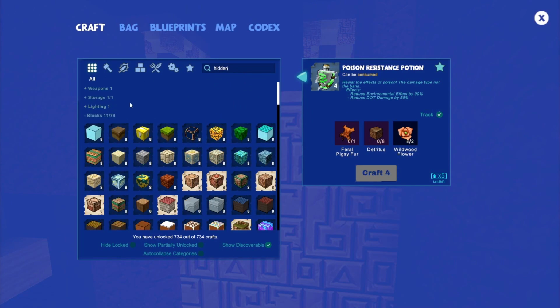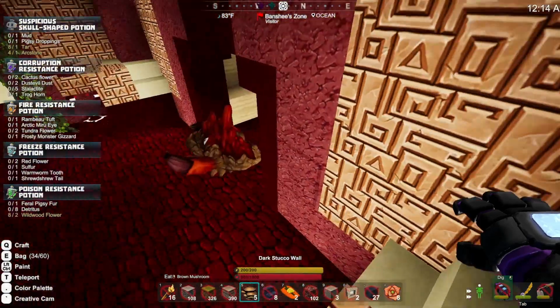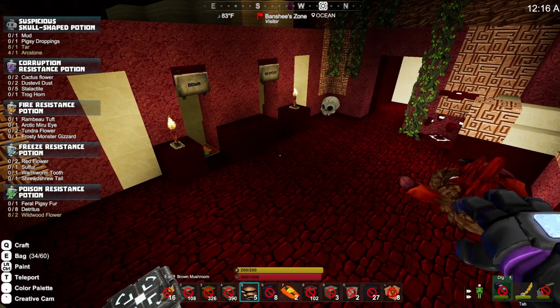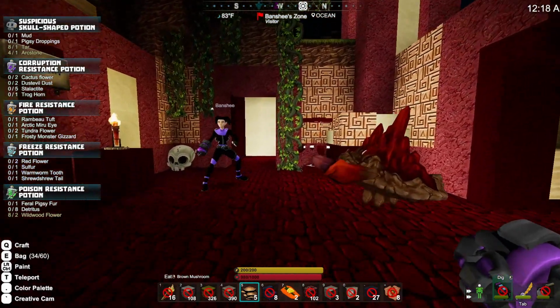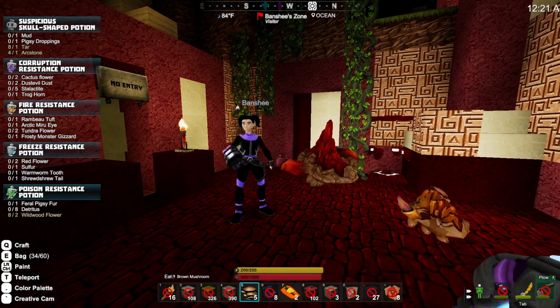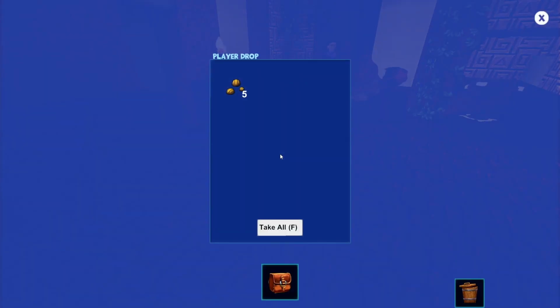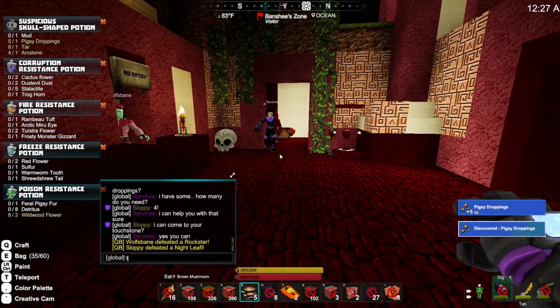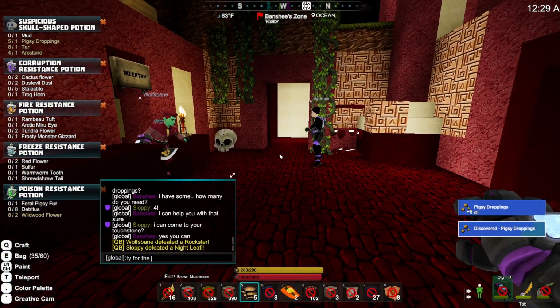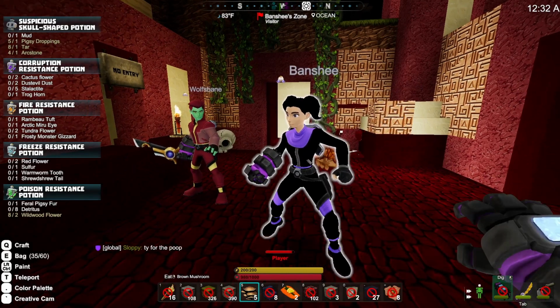Let's find out. Hidden temple, glyph wall. Are these blocks new? Maybe I've just never noticed them. Hello. I don't know. Nice. Thank you for the poop. Also cool place.